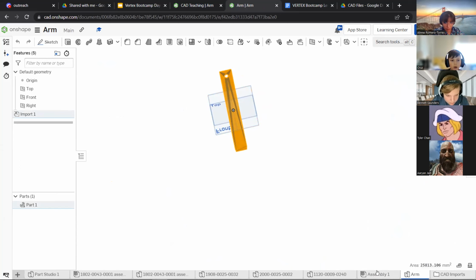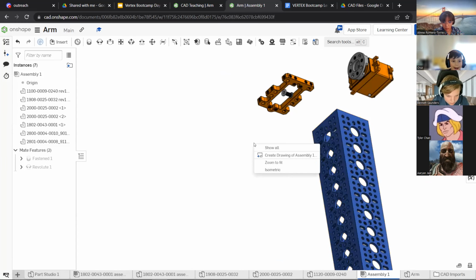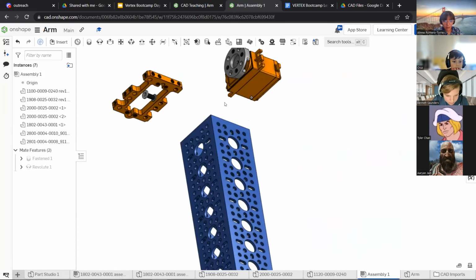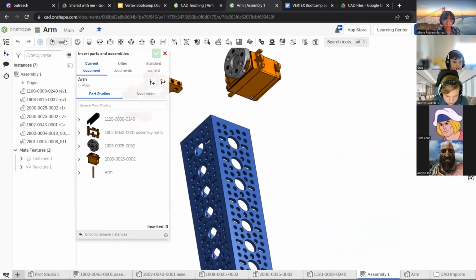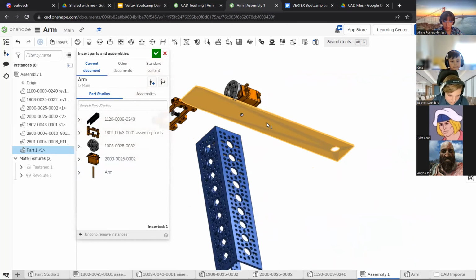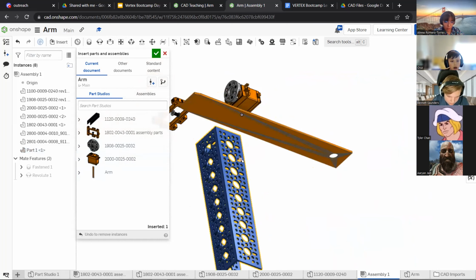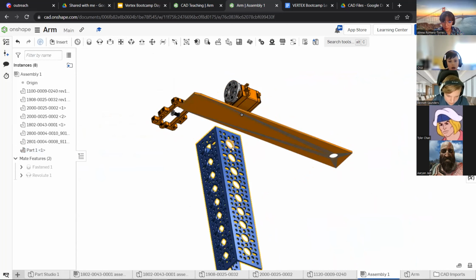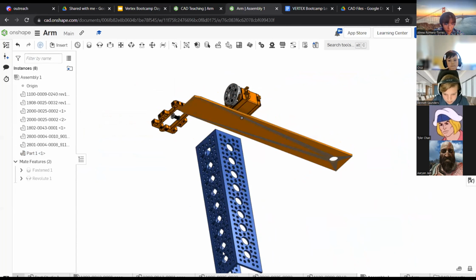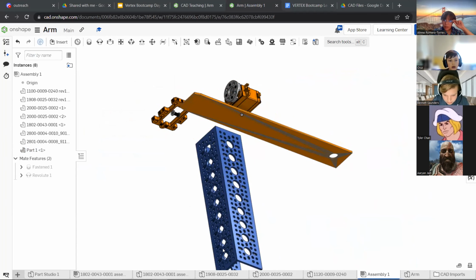So I'm going to go back to my assembly. And the way to get parts that you have is using insert. Are you able to see this? And I put this in. And you select what you want, and then you just click out and press the check mark. It doesn't show up either. That's interesting, in the insert tab. Do you want to try sharing your screen then? I'm not sure what might be the problem. Yeah, okay, I'll stop sharing.